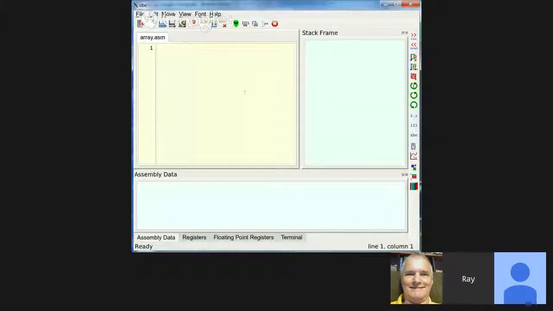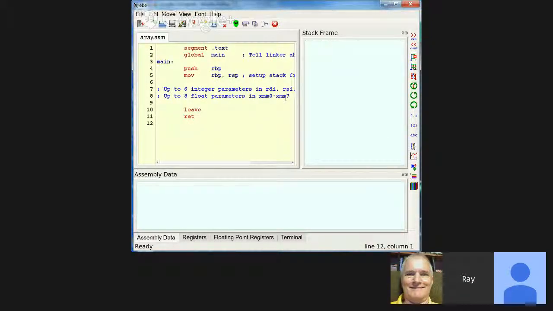So I'm starting with an empty program and place a main program in here using the main icon on that vertical toolbar on the right. So there I have a main program, and I'm going to alter it very slightly here. We use the frame command. Main has two parameters, and I will illustrate it with one local variable. I probably don't have much use for a local variable, but I'll do that anyway.